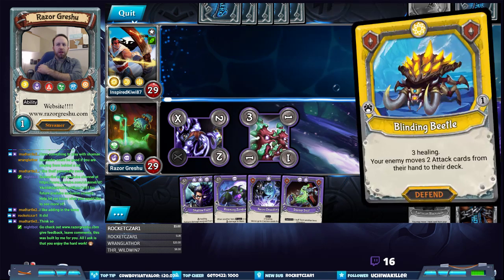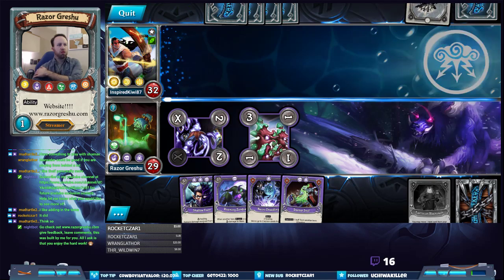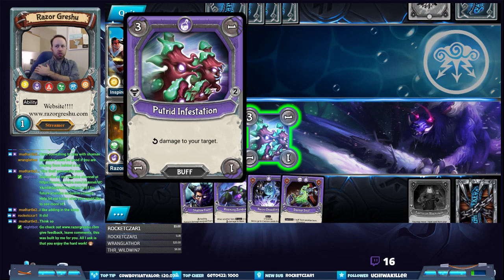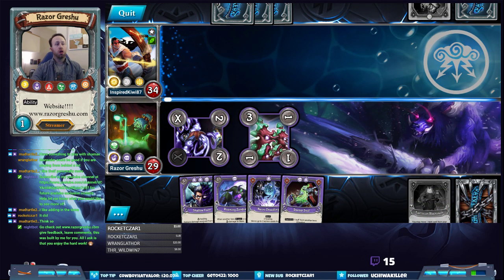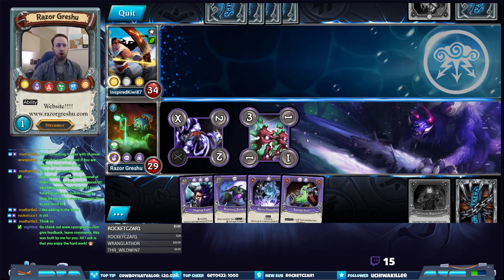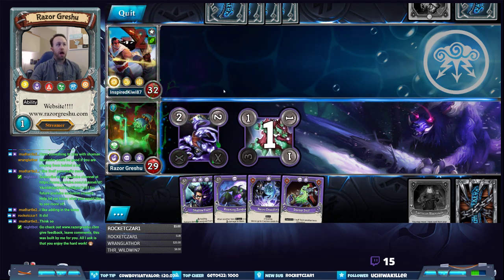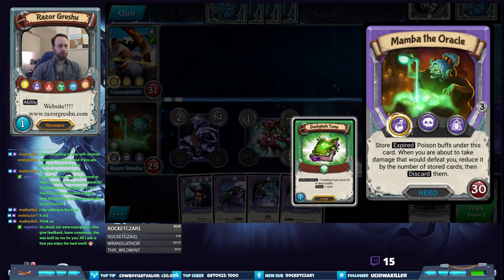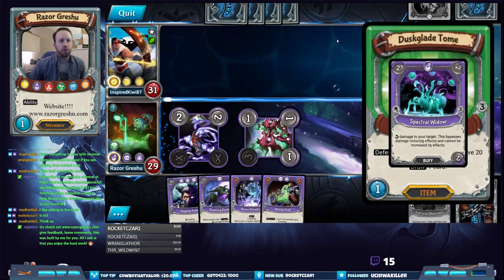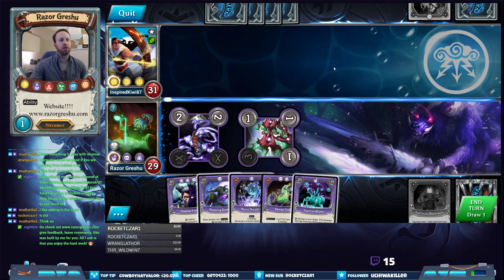The thing is, I also like Putrid Infestation over Draga Hunter. Yes, it is 1 less damage overall. But if you're playing against decks that run Monsters, Defenders, Mountain Forts, all this stuff, you can proactively lay this down to do your most damage. And if they lay a Mountain Fort, you only lose 1, 1, 1, and it ticks it away like an insect swarm. So I personally like Putrid Infestation more than Draga Hunter in that sense.